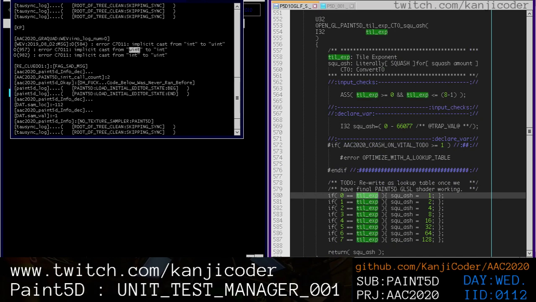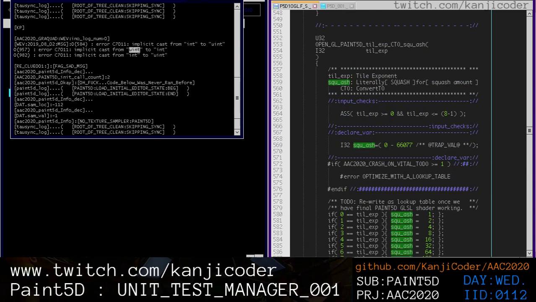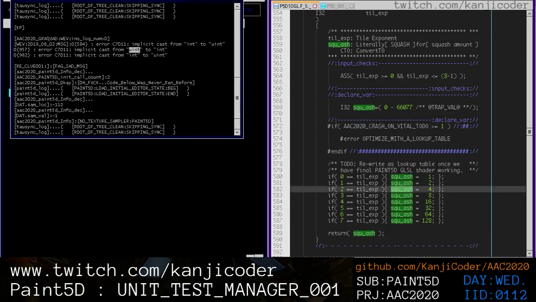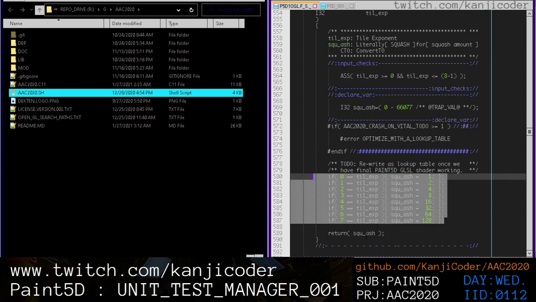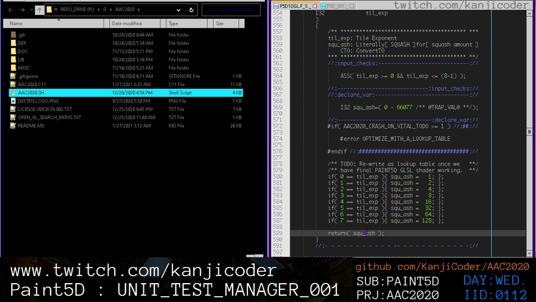The way we're going to fix this, I think, is that squash here is int32, so that's fine. The squash thing, tile exponent right here, it's an int, so that's fine. It's just these equals here that are being returned. Or tile exponent, no, sorry, I got this backwards. Squash is an int32, but then we're returning this, right? So we've got two problems here. First of all, with the squash thing that we're using, we have an implicit cast here, so that's a problem, right? Now, making it an integer here in this table is actually pretty good, because then we only have to do one casting magic macro over here to get this working.